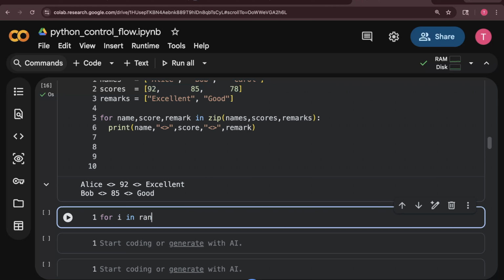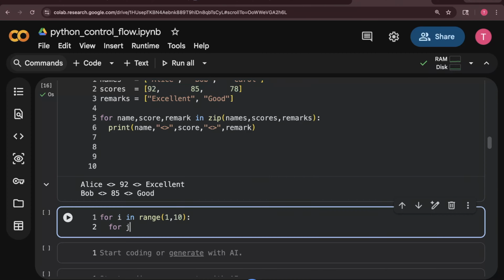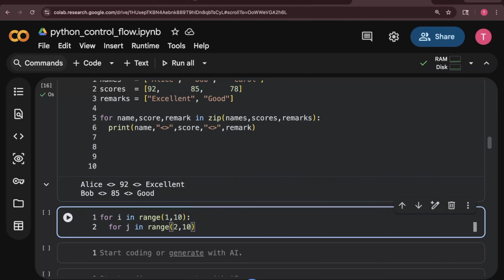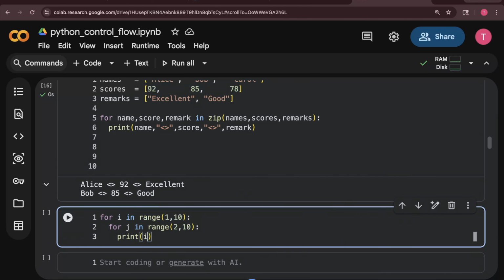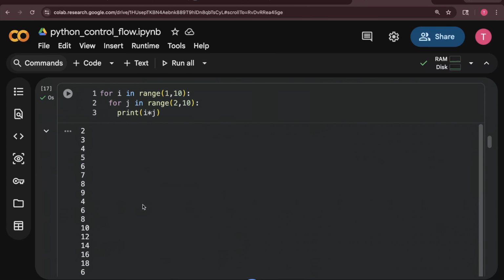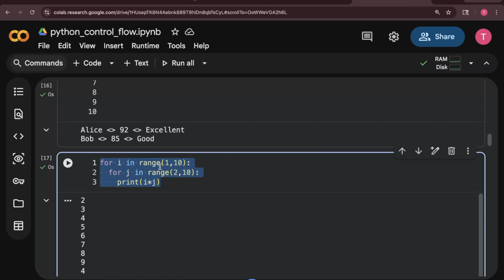For i in range 1 comma 10, for j in range 2 comma 10, print i multiplied by j, and I execute, I get some answer. Now you guys will not understand why I got this answer. Let's understand. So this is the example of a nested loop. Nested loop means what? Loop inside loop. That is called a nested loop.